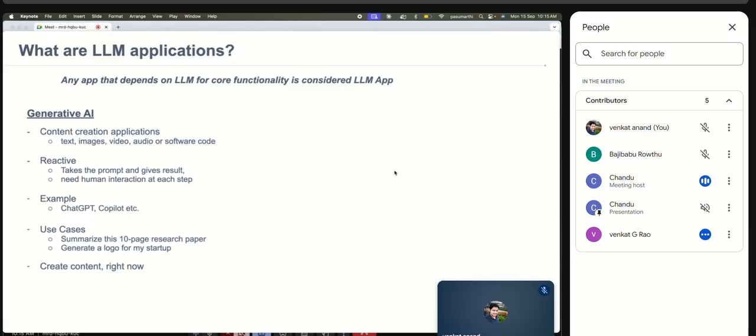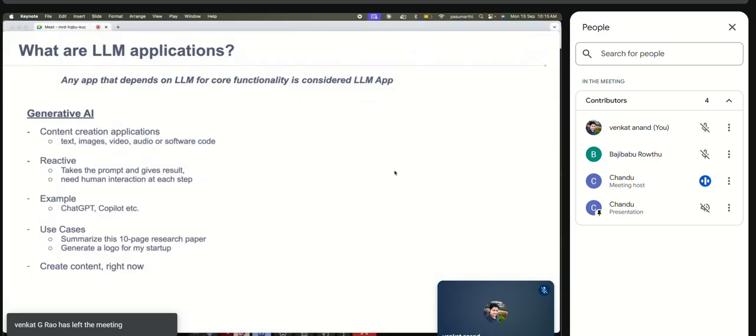In ChatGPT, let's say you ask a question and you get the response, and if you're not happy with that response, again we need to ask a question, right? It's a conversation kind of thing. So for every prompt there is a human interaction. Those kinds of things are called reactive, and are part of generative AI.